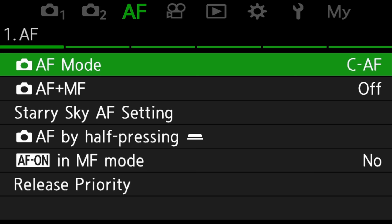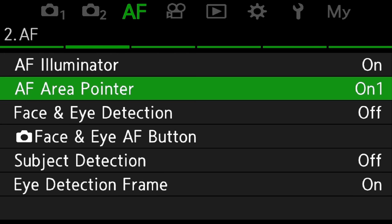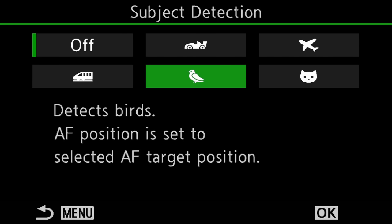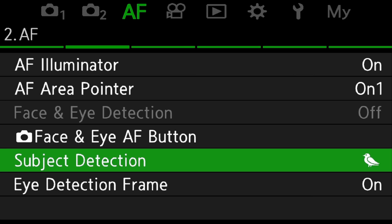Now, that didn't used to be the case. But the OM-1 now has subject detect. And with subject detect, you can tell the camera to look for birds. That's one of the subjects it can detect. And it's going to look through the entire frame for that bird if you have all the focus points set. If you only have a single point or 9-box grid, it's really only going to look for that bird in the center frame. It may see it in the other parts of the frame, but it's going to look in the center first for that bird and try to focus in that area only. So make sure you have everything selected, all focus points. So that's a little bit different from previous OMD cameras.